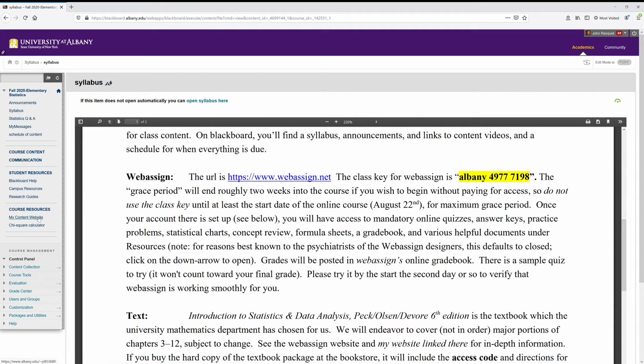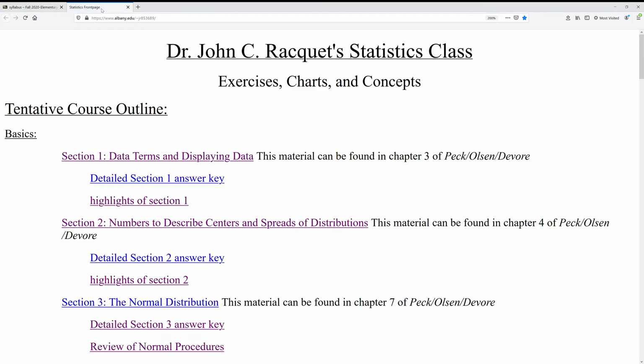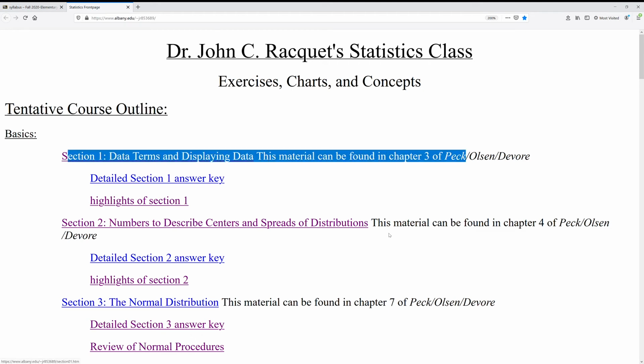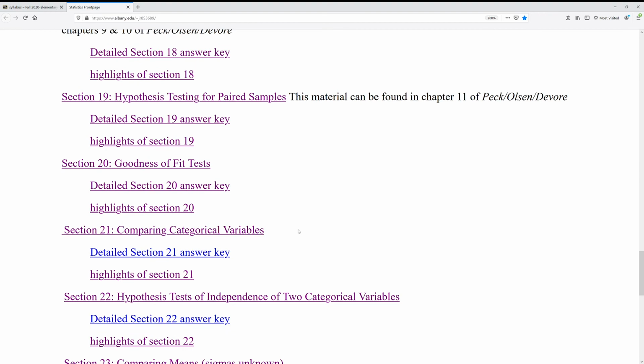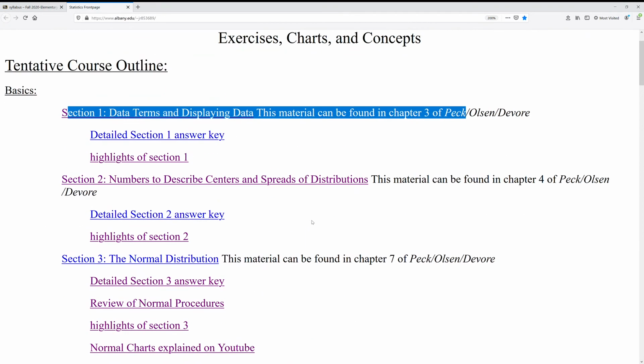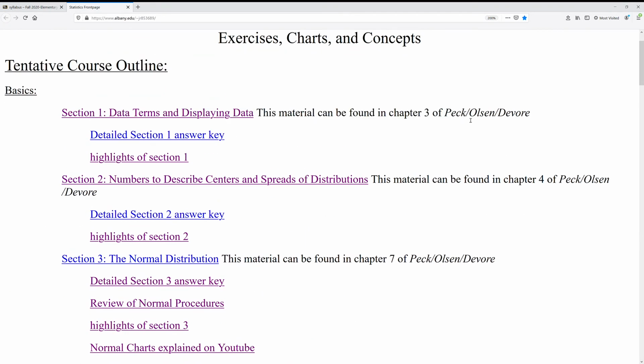Let's see, what do I want? This. So although I do tell you what chapter of the book the various sections can be in, I think I kind of left off at the end, but I can certainly look that up if you're interested. Nevertheless, we are not following the book particularly closely. I'm doing this in a somewhat more organized, systematic way.